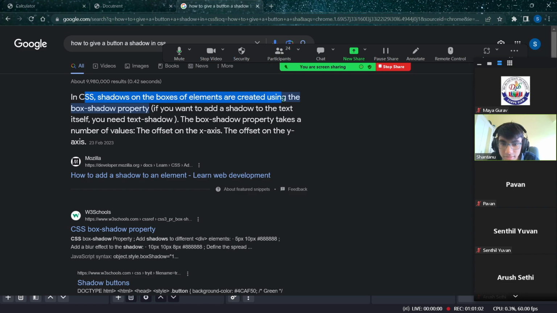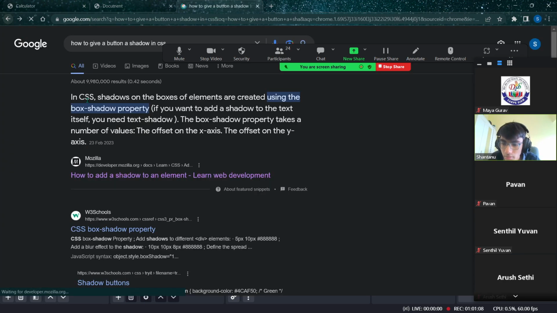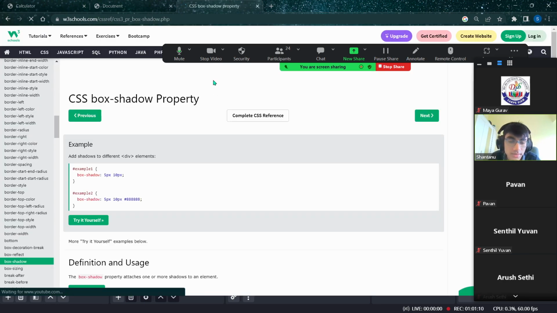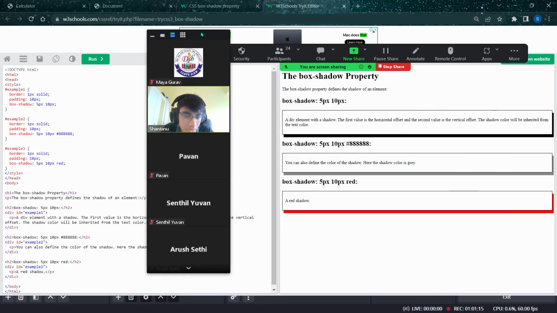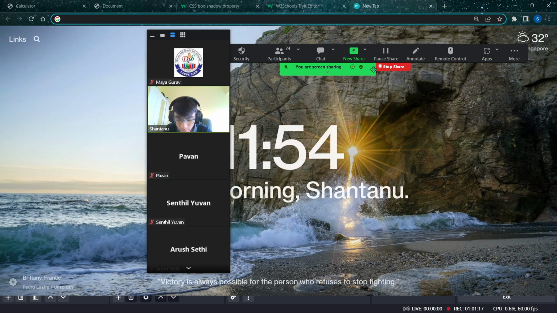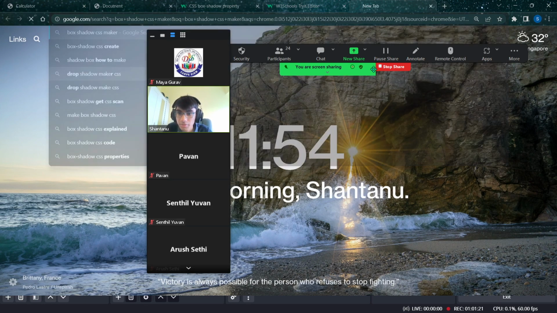In CSS, shadows are created using the box shadow property. So if you go here, or if you go to this website instead, like the first links, try it yourself. You can see that this box shadow is showing up. And you can find a website as well, box shadow CSS maker. Suppose I search this.